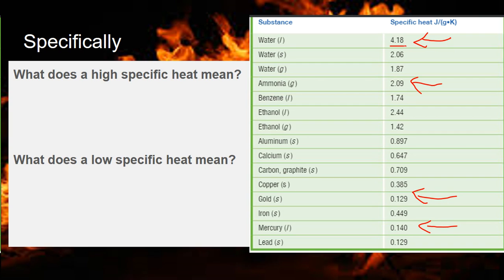It also means it's going to take a lot to lose that heat. So, that is something else you have to consider. That water will hold 4.18 joules per gram, and to lower its temperature by 1 degree Celsius, you're going to want to take that much energy out. So a low specific heat means the opposite. It will heat up quickly. So gold foil would heat up quickly. Every gram of it would only need 0.129 joules of energy to go up a degree Celsius, and it would also cool down quickly. You just need to lose 0.129 joules of energy to cool it down a degree Celsius for every gram.